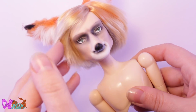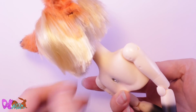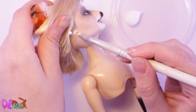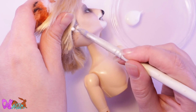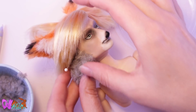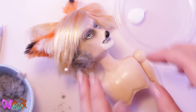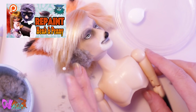It's time for some facial hair, as in sideburns and eyebrows. To give him sideburns, I first cover the area where his human ears used to be with fabric glue. Then I dab on pre-made flock. Yeah, I still had some flock left from my Hank repaint.